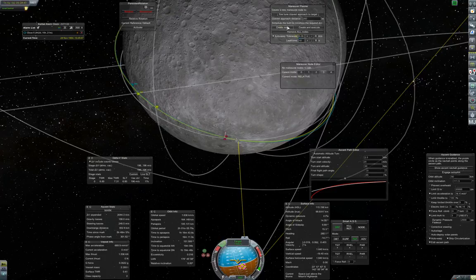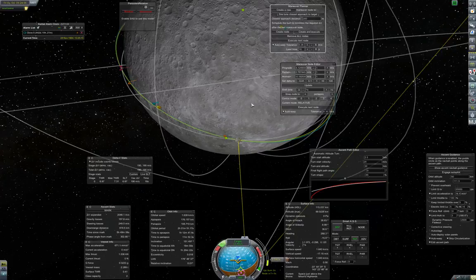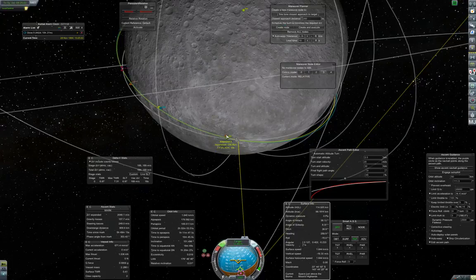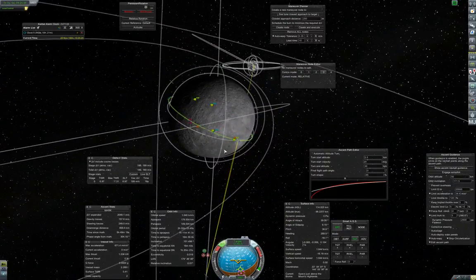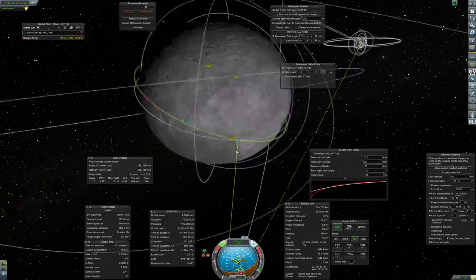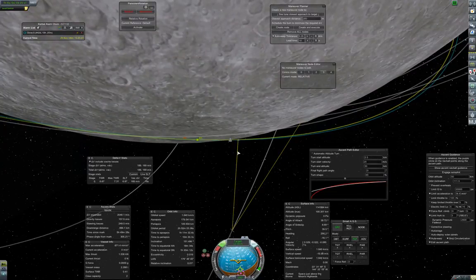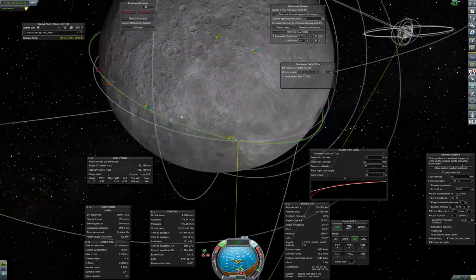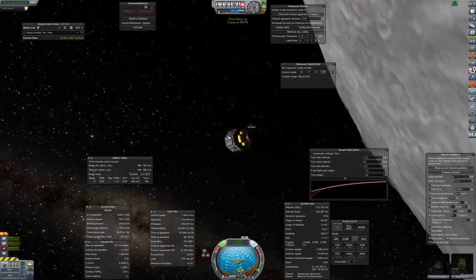Okay, and now we want fine tune. It's 5 meters per second. That gives us an intersect out there. I'd really like a quicker one, but I guess that will have to do. All right. Should not have warped like that. Should instead warp like this. Okay, it's 19 kilometers away.